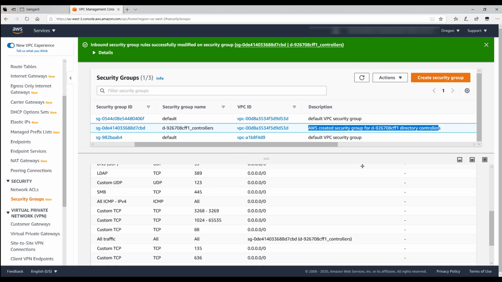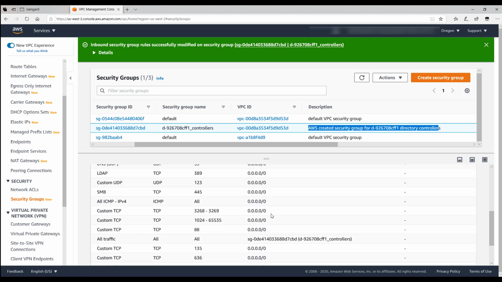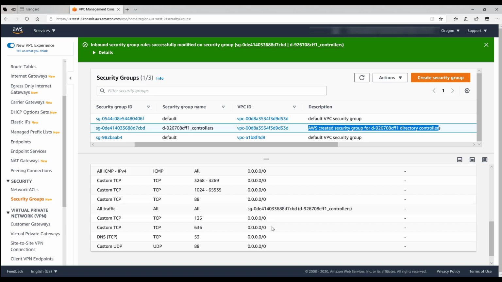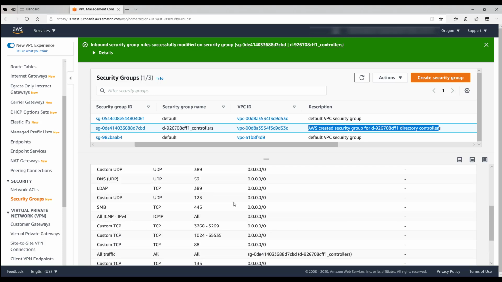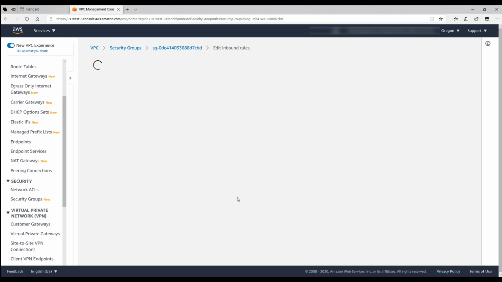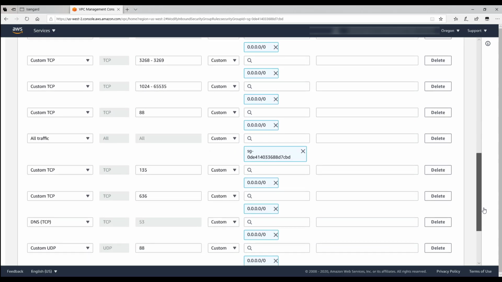So ideally, you would just copy this entire list, but for the source, you would mention the security group of the other account. Now, I'm not going to make you suffer. What I'm going to do, just for this proof of concept, is open up all ports. I'm going to open it up for all traffic. Obviously, when you're in production, you don't want to be over permissive.